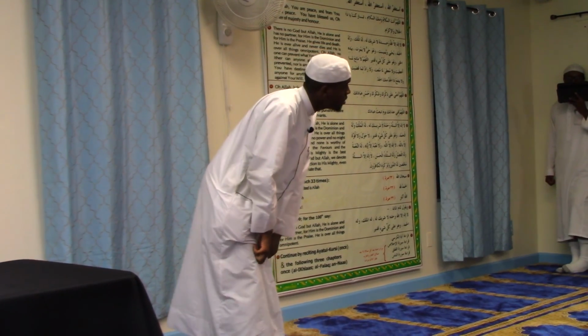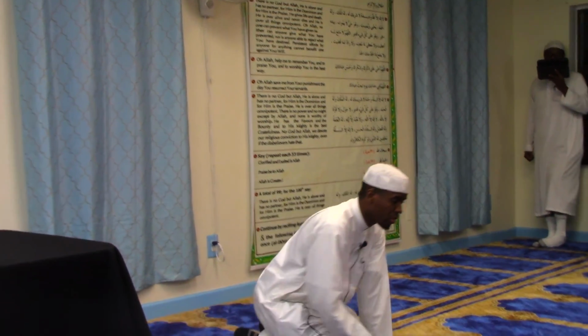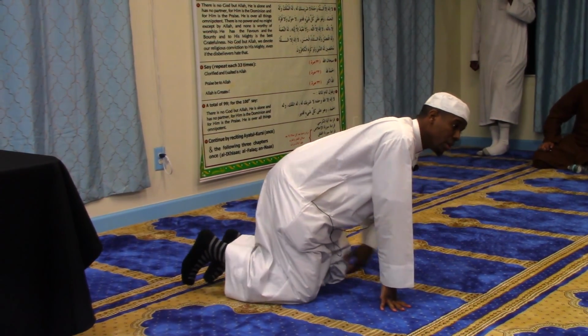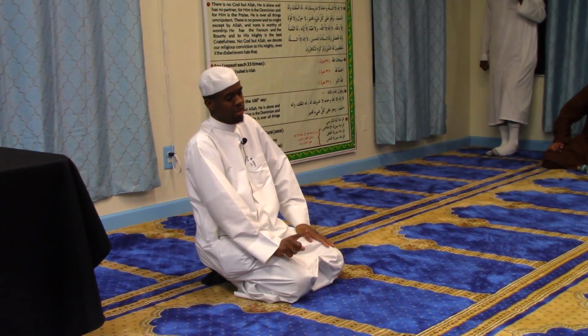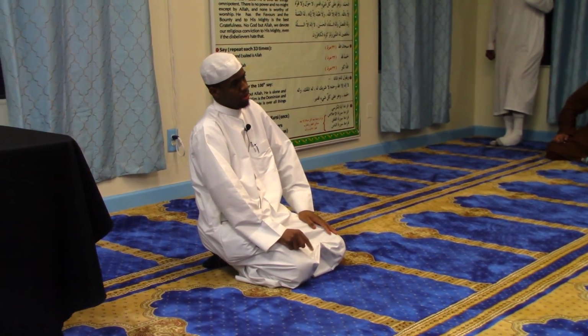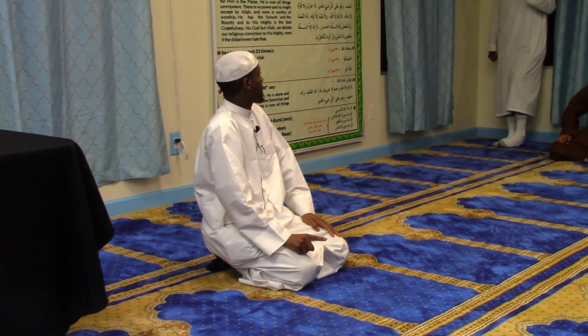As far as the tashahhud, at-tahiyyatu lillah, tayyibat, okay? The finger should not be moved like this. Don't move the finger. The finger should be kept straight.